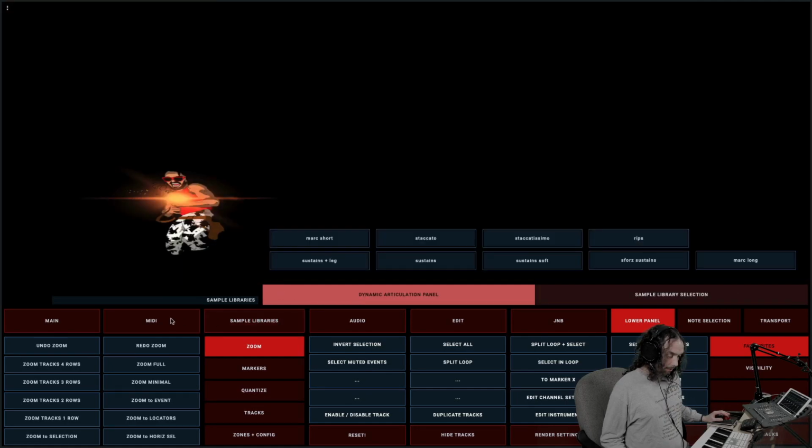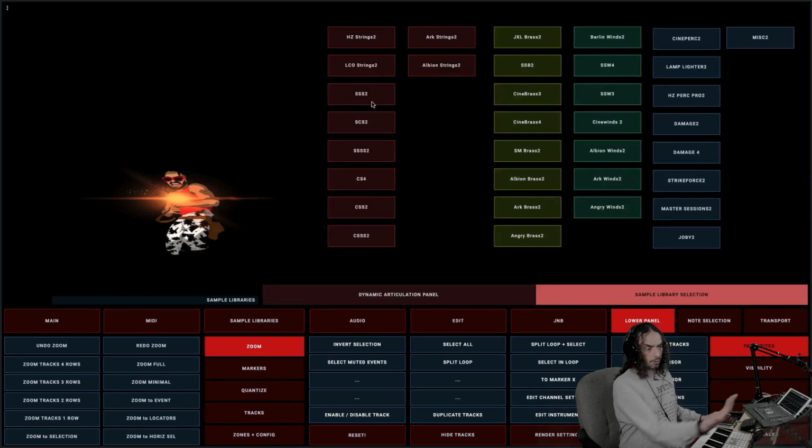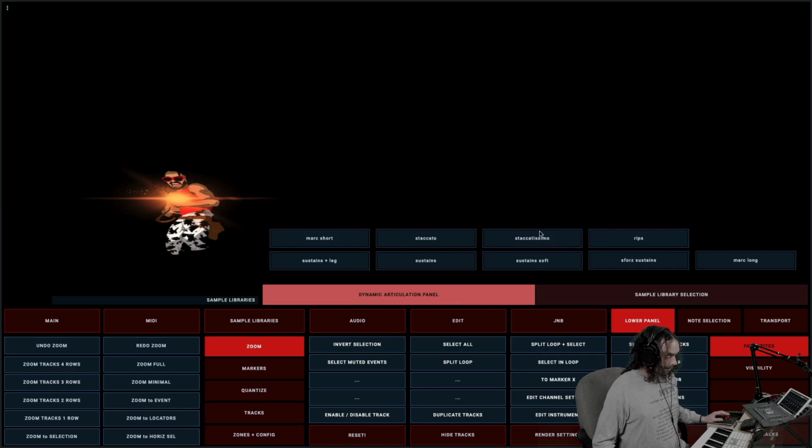Okay, so sample libraries. This is something I've just literally figured out with the help of Mihkel Zilmer. I'm sorry I'm pronouncing your name wrong. Total genius for figuring this out. But basically, when I click on a track in Cubase, the articulations will change contextually. And here, this tab here is for if I want to show specific libraries or instruments, I will just literally click on a button. And if I want CS4, I don't know what that is. Albion strings. If I click on that, then they will just appear. So it's good to have both. But yeah, this will change. I'll show you it working in a moment.